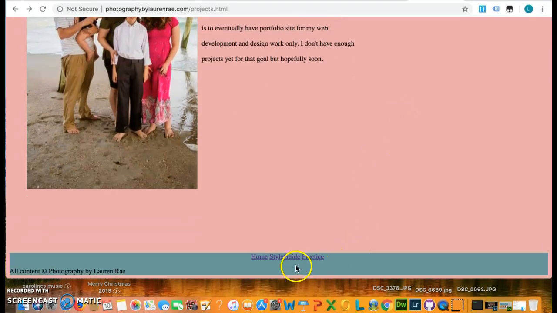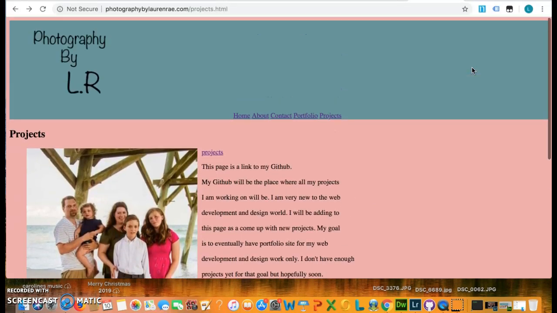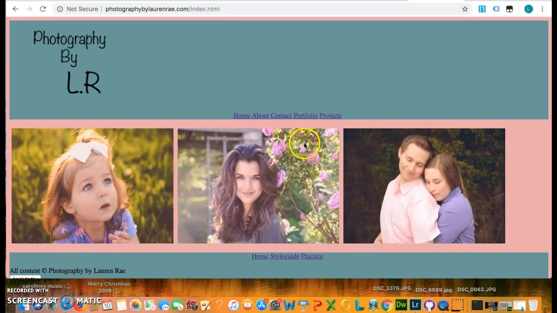And my style guide and practice is at the bottom, like the requirement says. And of course, I know I have a lot to learn about placement and web stuff in general, but that's part of the learning process, and that's why I'm in school. And I'm having so much fun in the process of learning as well.